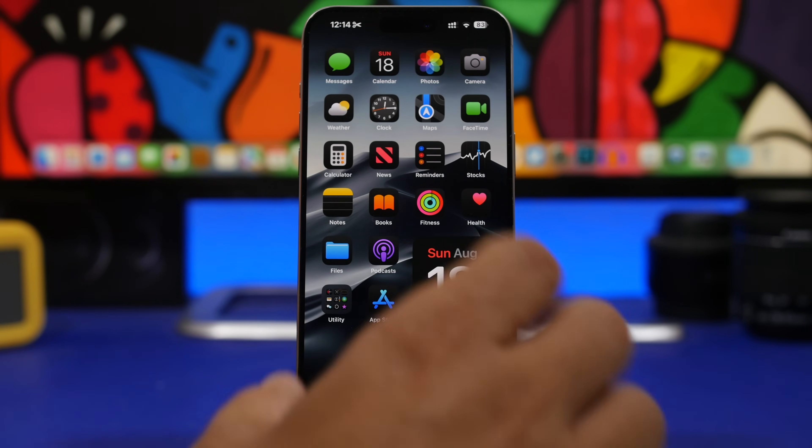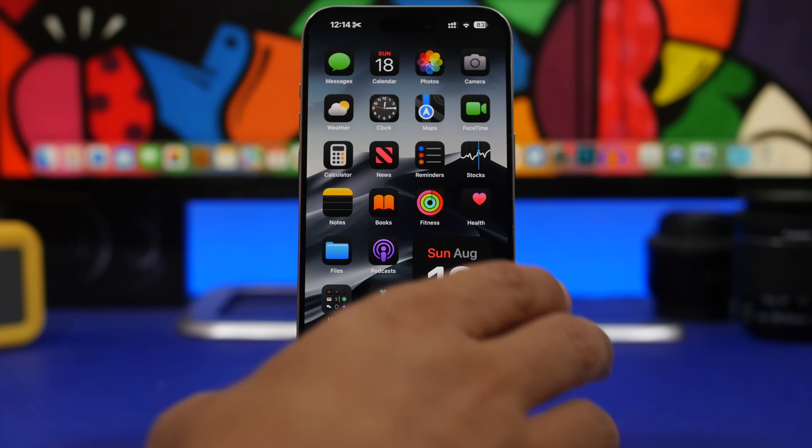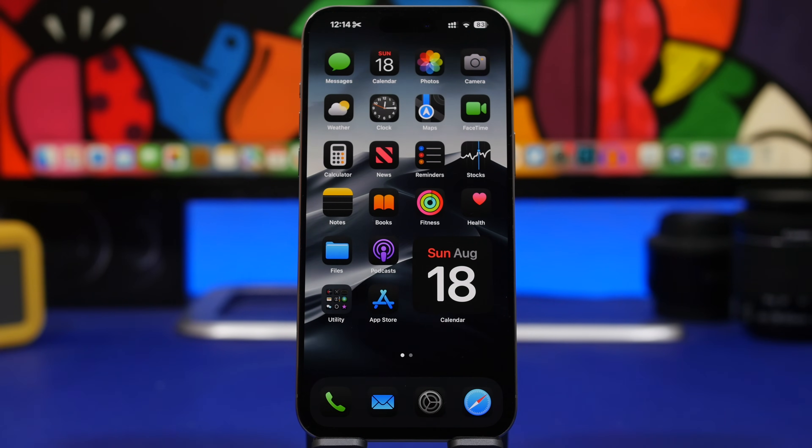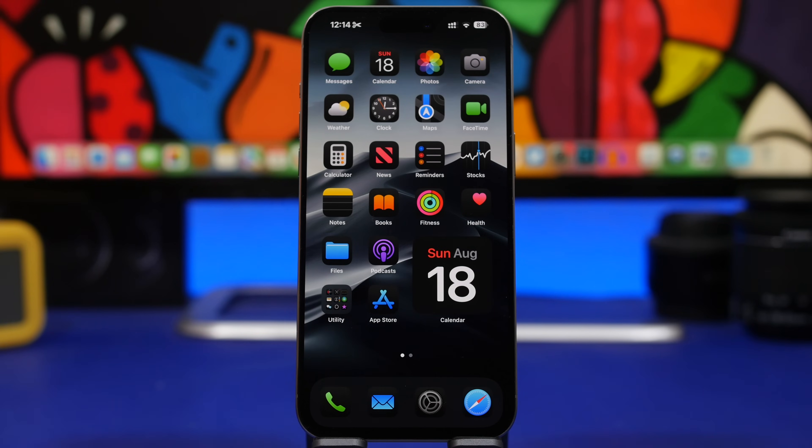The most likely way is if you have a jailbroken device. Jailbreaking is basically gone now, but there are still a lot of people that have a device on an older iOS version which they can actually jailbreak. Jailbreaking itself is not that dangerous if you don't use third-party sources and cracked tweaks to install on your device — that's when it gets really, really dangerous.